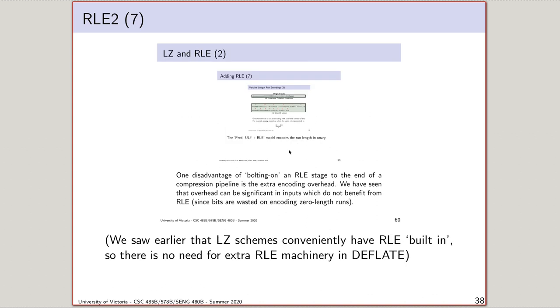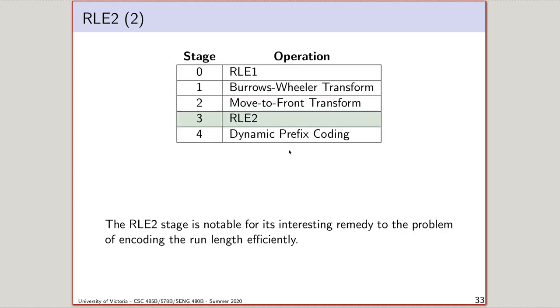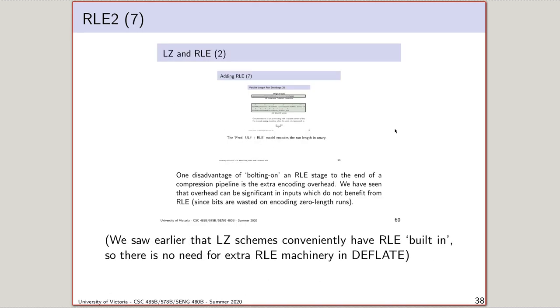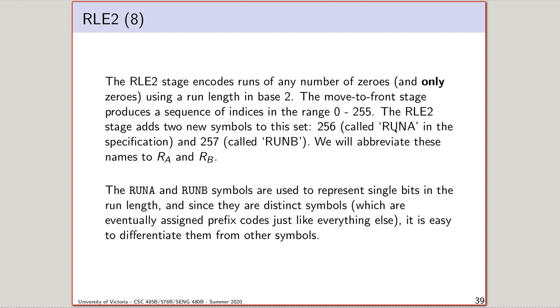We could also talk about whether we need RLE or not. Keep in mind that we didn't have to worry about using RLE in Deflate because Deflate relies on LZSS, which sort of has RLE built into it. We don't need to add RLE to the end. Whereas here, we have a scheme that doesn't do any compression, so we have to do something. RLE is a pretty simple scheme, and then we do Huffman coding. We have to use RLE here because we actually haven't done any compression yet, besides the most basic RLE in our input. So unlike Deflate, which gets RLE for free, we do have to explicitly add it. So it is significant that we find a way of solving this problem.